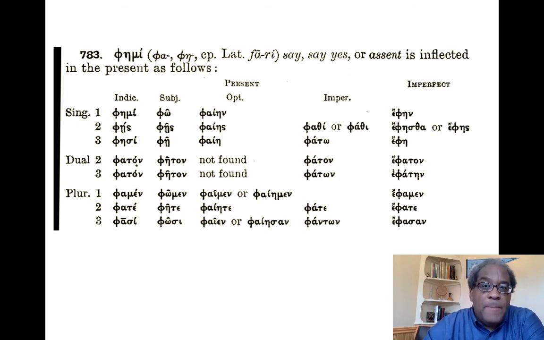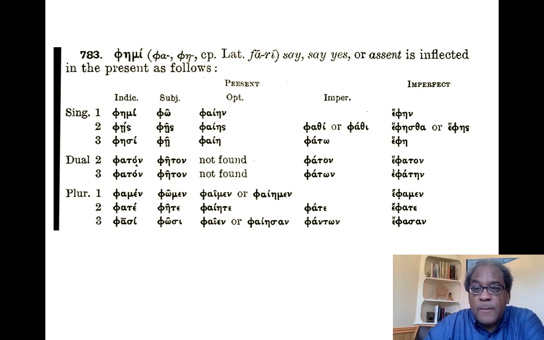Now, looking at these verbs, phēmi first, you see phēmi, phēs, phēsi, phamen, phate, phasi in the indicative. And then looking at the subjunctive, you should recognize the endings that you should be familiar with for the active subjunctive, ō, ēs, ēi, etc., with your iota subscript, ōmen, ēte, ōsi. And then when you get to the optative, you should be on the lookout. You see that the stem vowel has reverted to the short alpha, but you have that insertion of the iota, which is your mark of the optative. So, phaiēn, phaiēs, phaiē, phaimen, phaite, phaien. And then the imperative is somewhat strange in that you have the theta iota forms, phathi, enclitic, or phathi, non-enclitic, phatō, phate, phatōn.